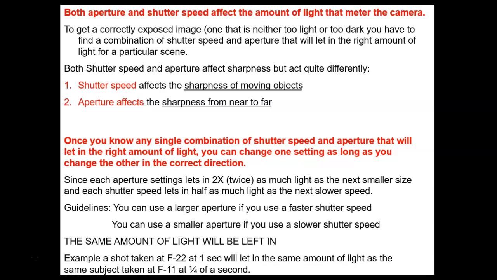Now, there is a mechanism in your camera called a light meter that helps you figure out the proper aperture and shutter. The way it works is you can set your aperture and then move your shutter speed around. There's a set of lights that indicate when the exposure's right. When you get the shutter on the correct exposure, it tells you it's perfect lighting. That's how you meter, and I'll show you how to do that as well. But for now, you don't have to do it. You can use one of the semi-automatic modes, which I'll demonstrate to you guys in a minute or at some point.